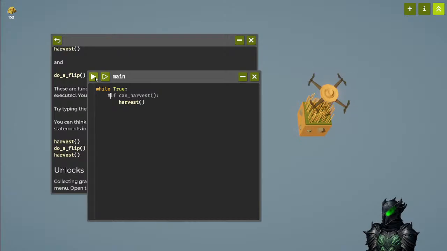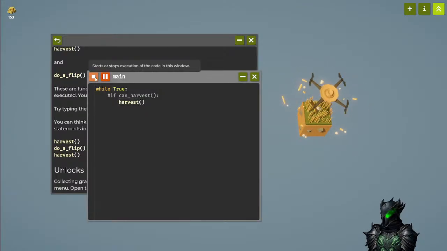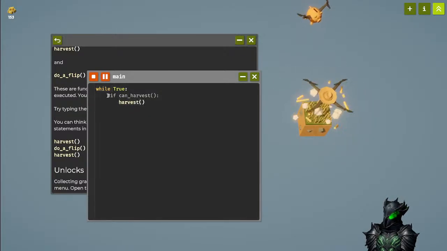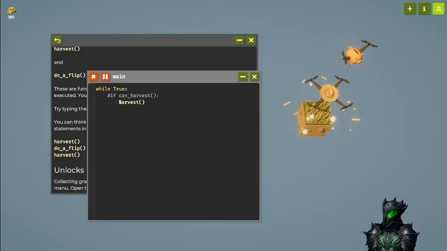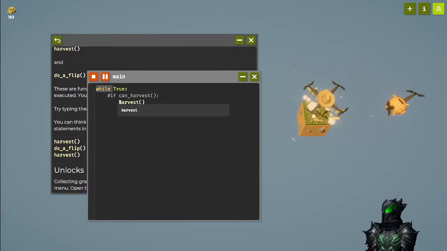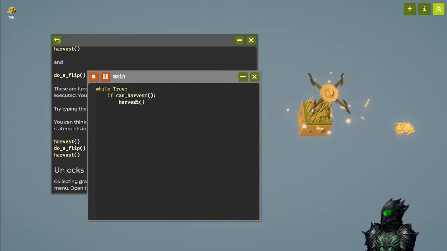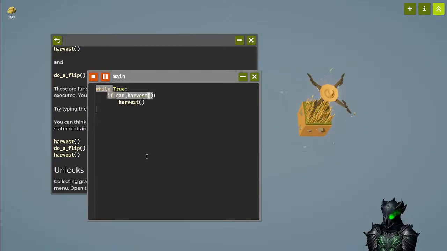Hold on. Oh, look at this. Oh, we're not getting any. By the way, the hash thing is very common in commenting out code if you'd never code before in life. Okay.